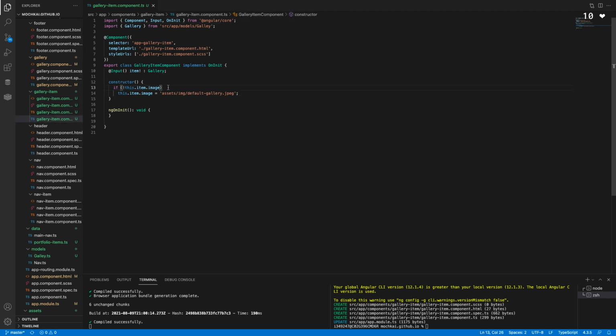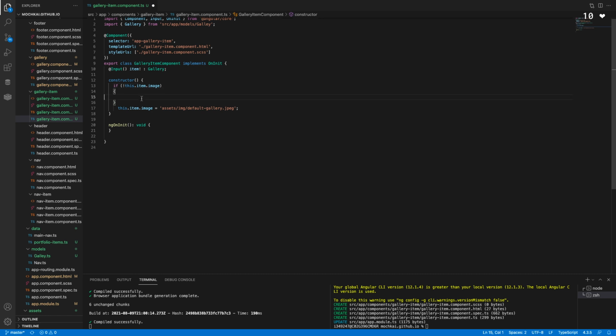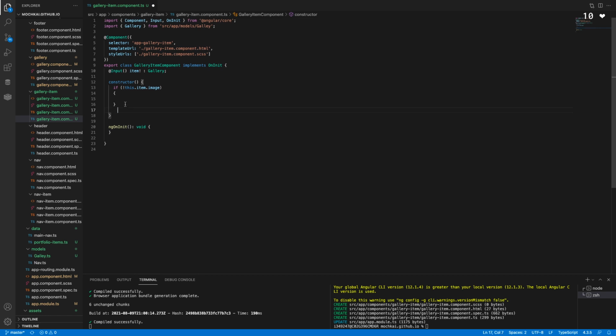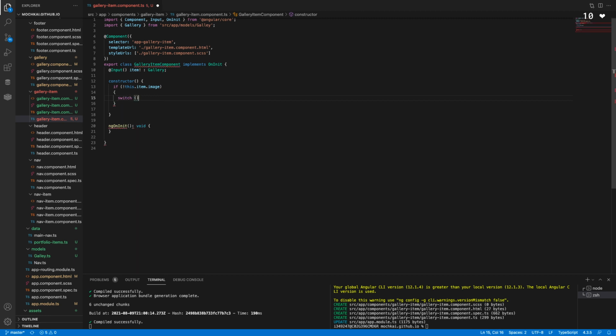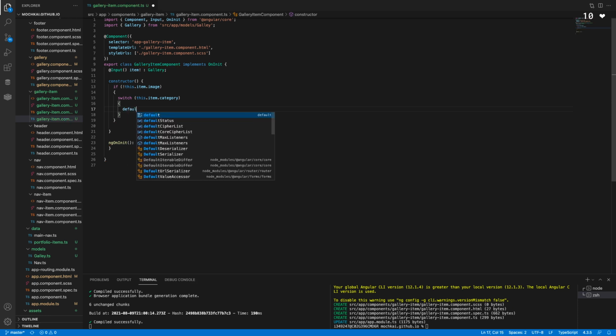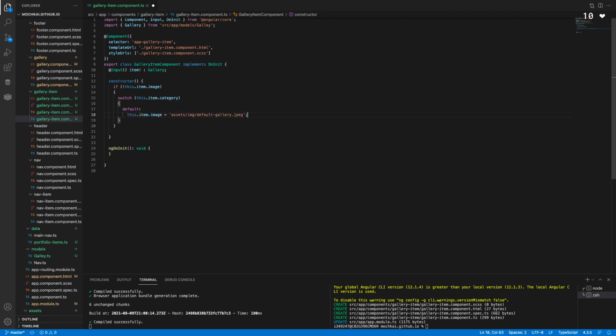Just like I was explaining over here, let's add some additional logic where I'm actually going to be getting this element and making it based on a switch, right? So switch based on this.item.category. The default is going to be this.